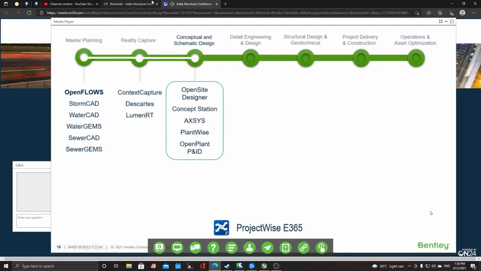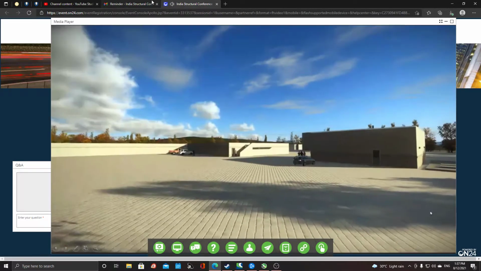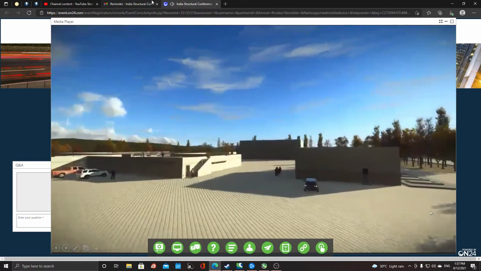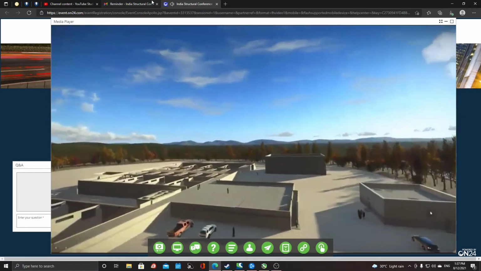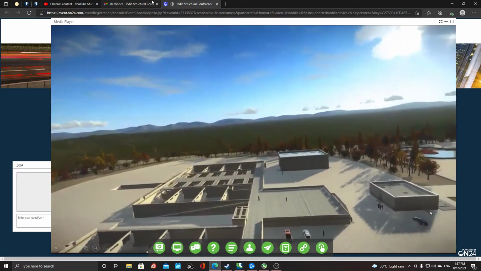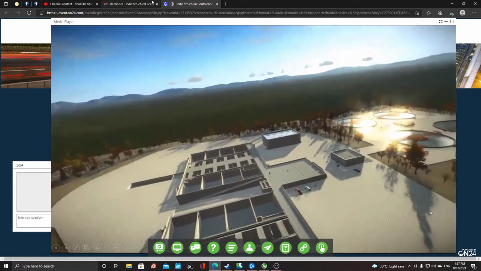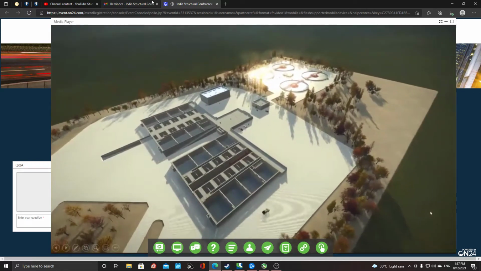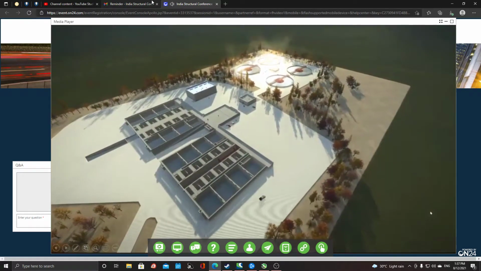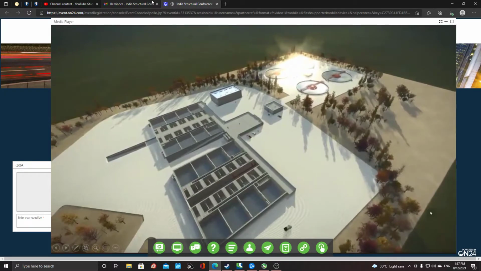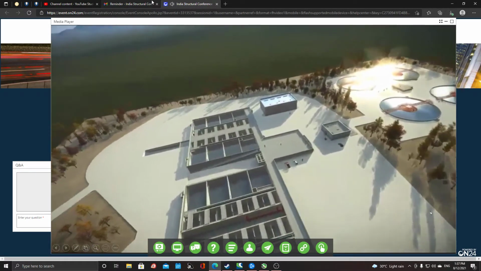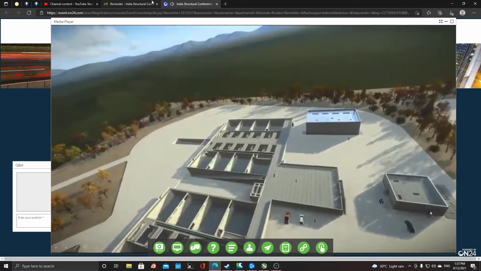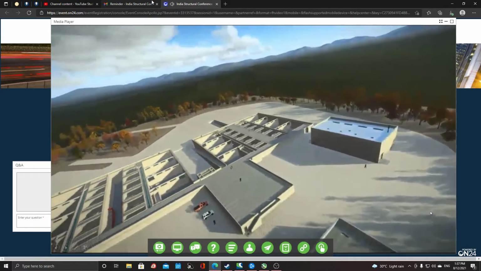Now moving on to the detail engineering after the conceptual and schematic design has been approved, we can see the whole plant developed. You can see the process always starts with the grit basin, moving on to the aeration basin, where we have a few buildings, an electrical building and a blower building, and then it actually enters into the primary and secondary clarifiers. And this is actually a site of a wastewater treatment plant.